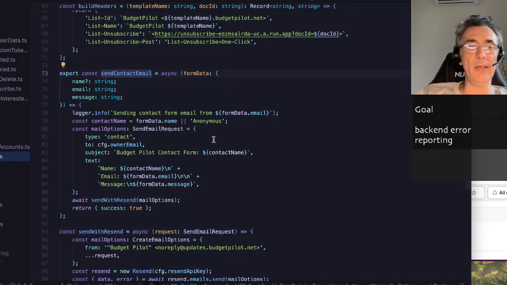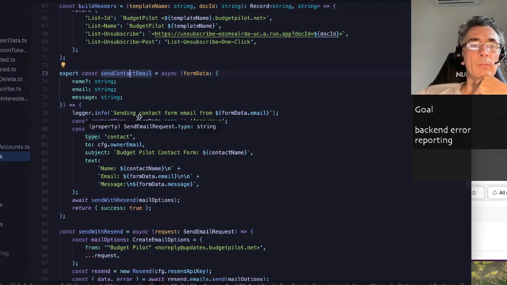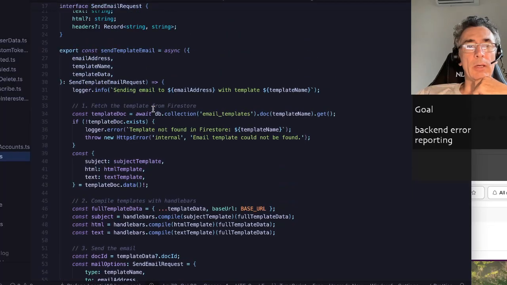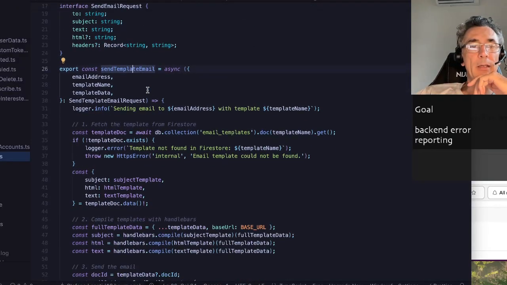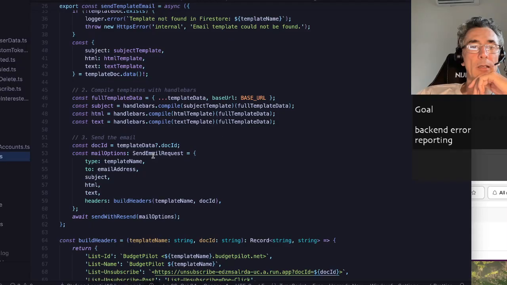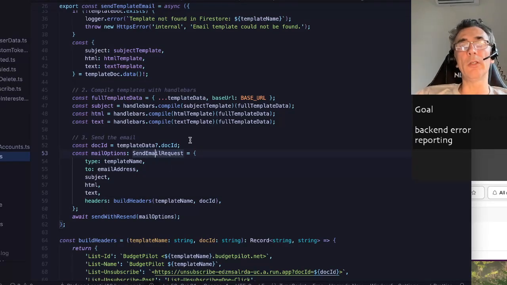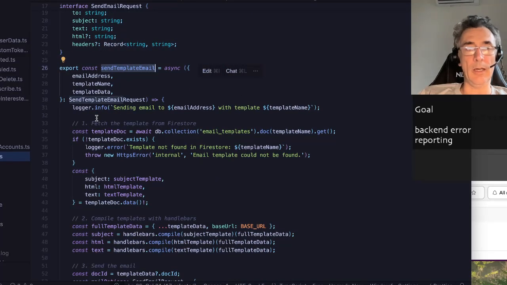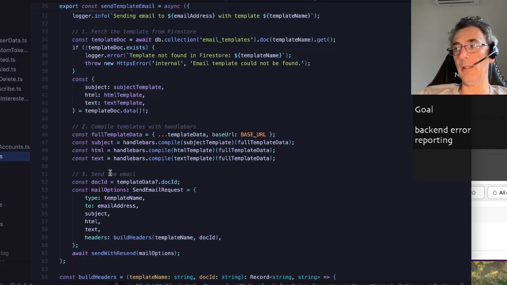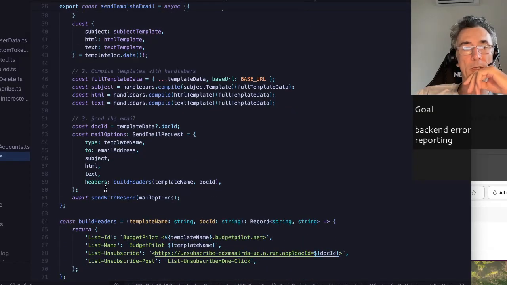The contact email is already okay, and the only other email that can be reached from here is the template email. But the template email builds this email request in here. So it doesn't matter how many emails I send with templates, they all call this, and this is already fixed. So I was expecting other emails to create problems, but they won't, because there is only one point where to change this object.